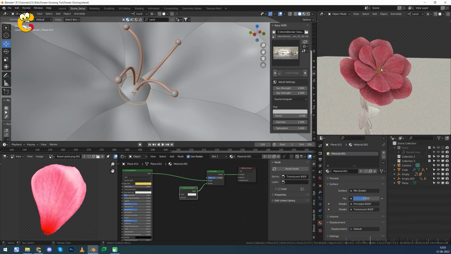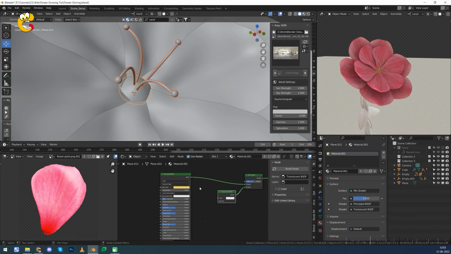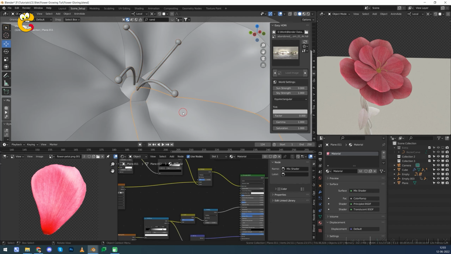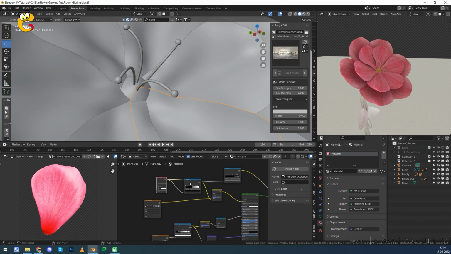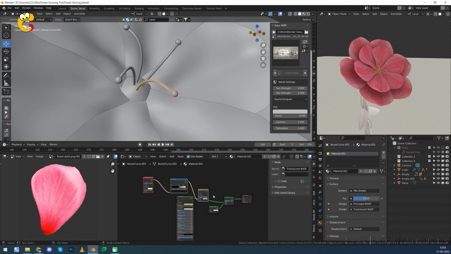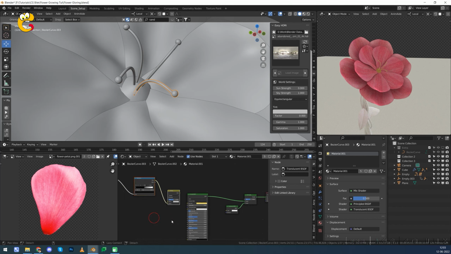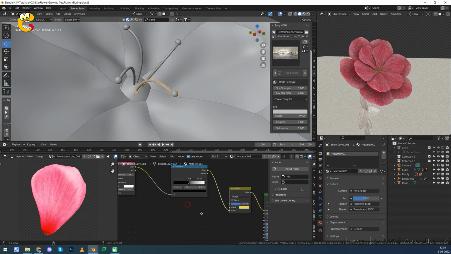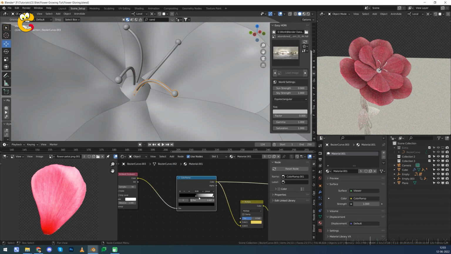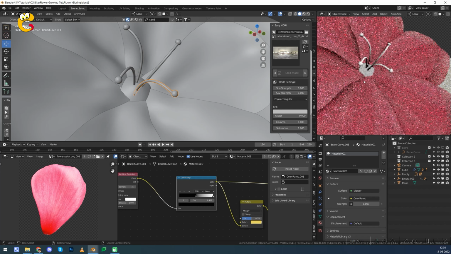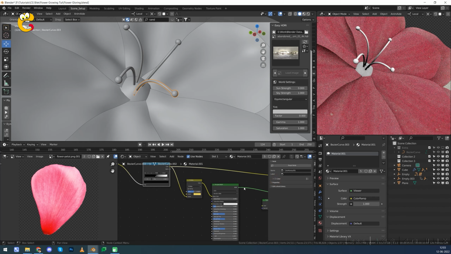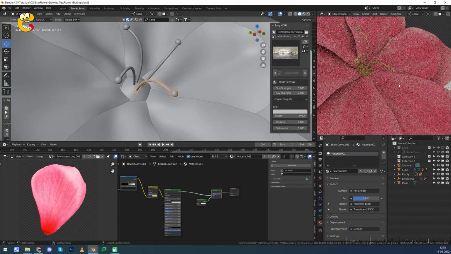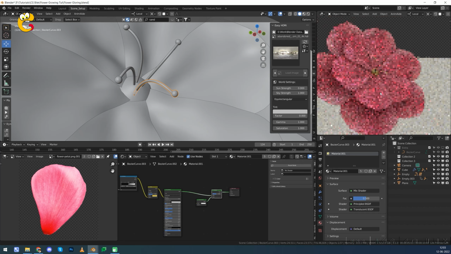You can also use the same color and AO nodes from the setup which we did earlier. Just copy these and paste them into this, then Ctrl and drag this color to this and plug it like this. So now we have some AO data like this, and this is the final result for this.